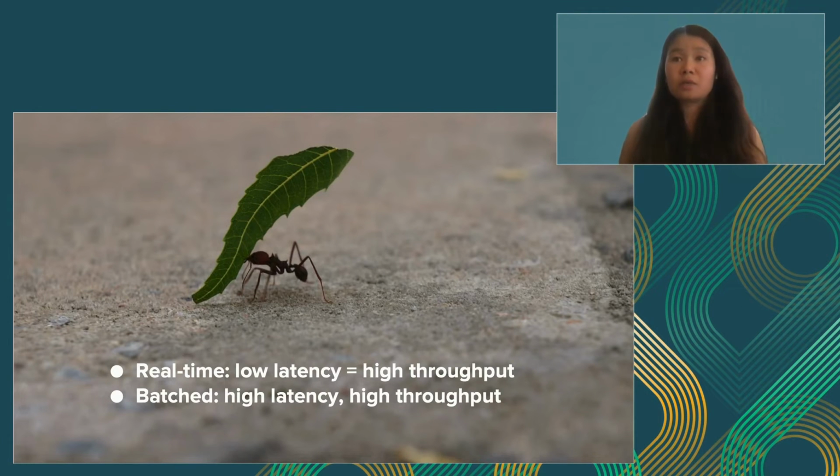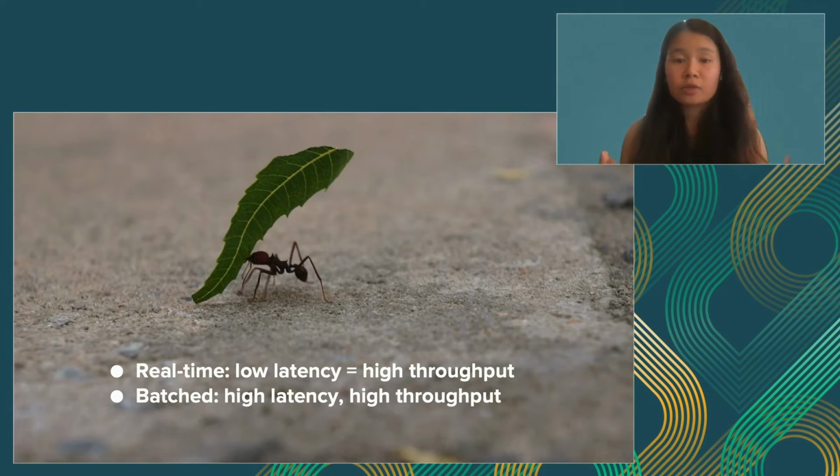But so it means that it has higher latency. But then over the same period of time it can carry more leaves, so now it also has higher throughput. In training, you want to optimize the compute power of the hardware or the cloud services, so you want very high throughput.